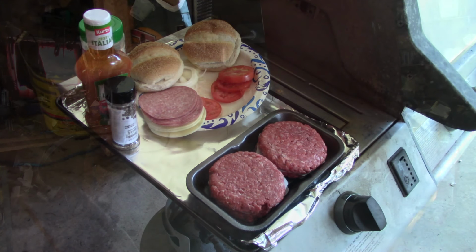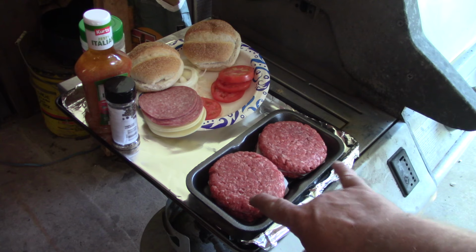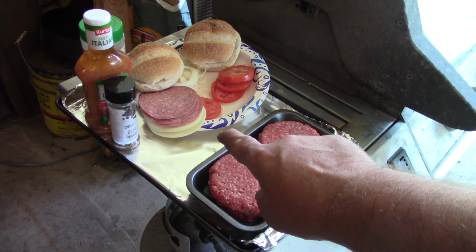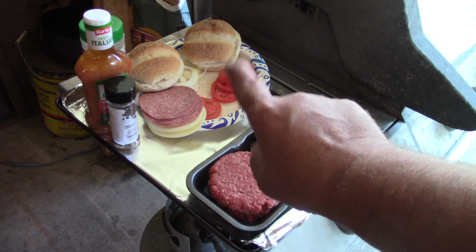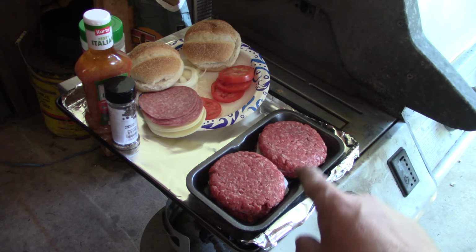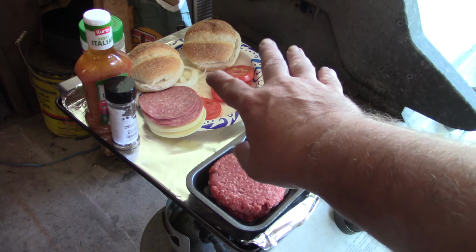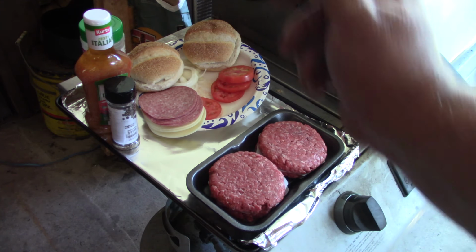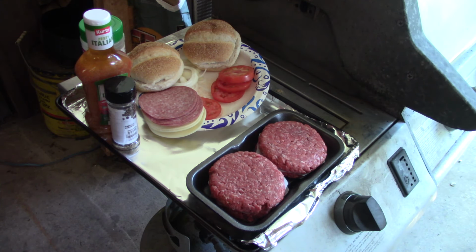All right, y'all. Got all the ingredients here we're going to need to make our Roman burger. We got our beef patties. Got some sliced tomato. We got some sliced onion. Some hard salami. Provolone cheese. Now, they put theirs on like a sub bun because there's two patties. But their patties are a lot smaller than these. So I'm using regular Italian hamburger buns. Got some zesty Italian dressing. Little black pepper, and hiding back here behind the zesty Italian, a little bit of that all seasoning that I use. So I'm gonna get these burgers on the burners and get them cooking, and we'll bring you back whenever we get a little further along on this.